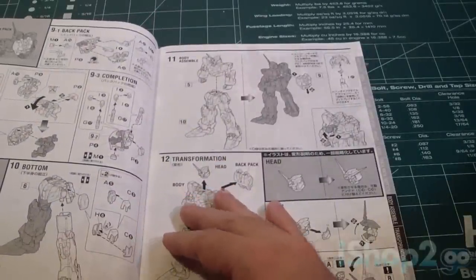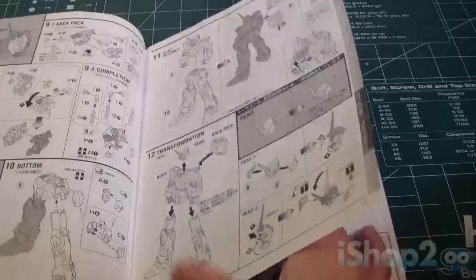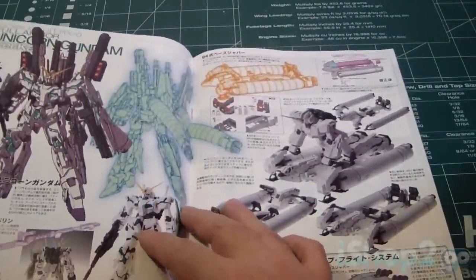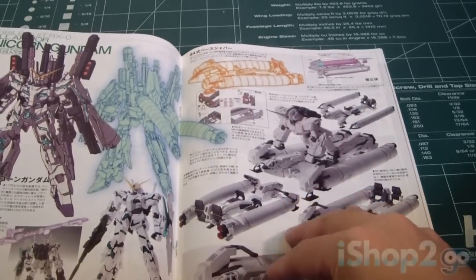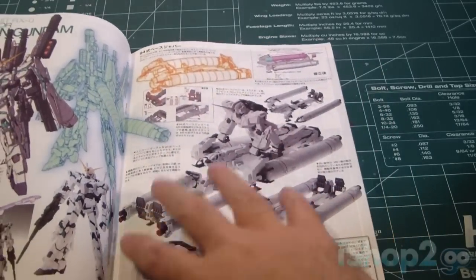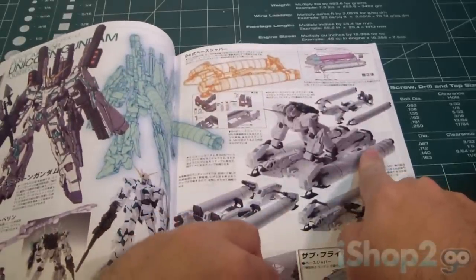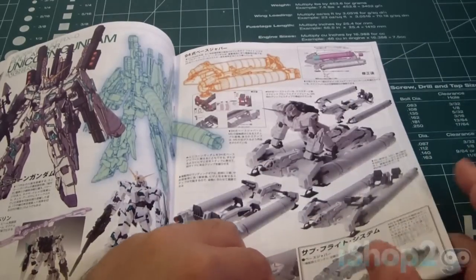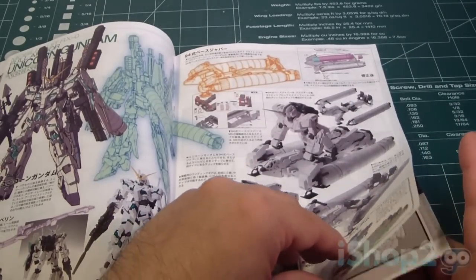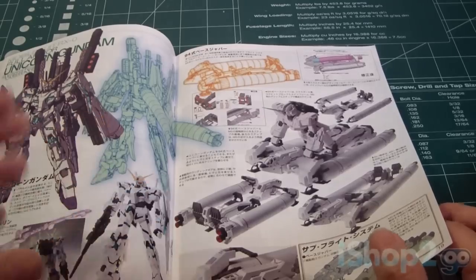The backpack. And then, of course, the final assembly of this kit, which then moves on to the colored graphics of the kit. Yeah, this one, I really can't wait to build this one. This is actually kind of nice. Of course, building this would negate putting the tanks on the kit. And I think that will probably be best because for those of you who don't have space, like me, I don't know where to put this kit.